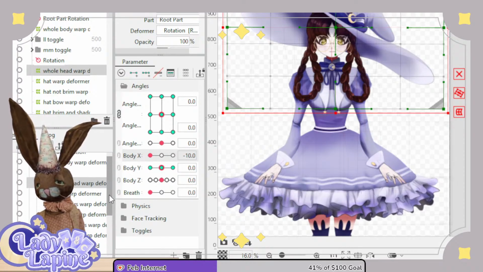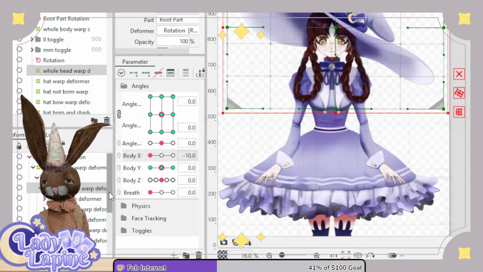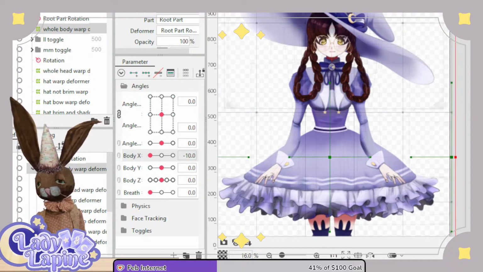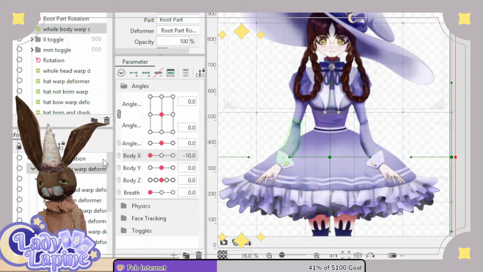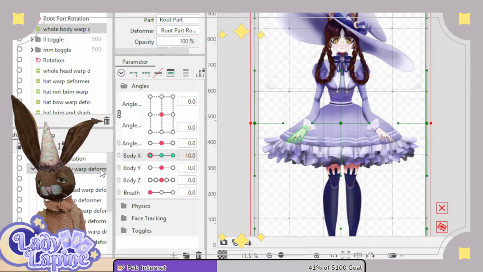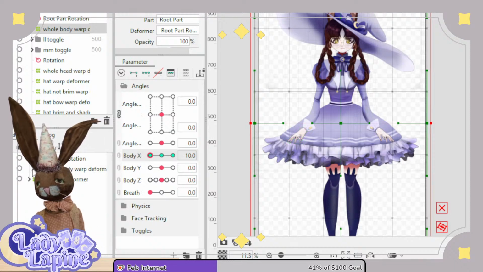So for body X, what are we gonna do? We're going to take, probably whole body, right? Add. Does this include the legs? I have already forgotten. No, it does not include the legs.